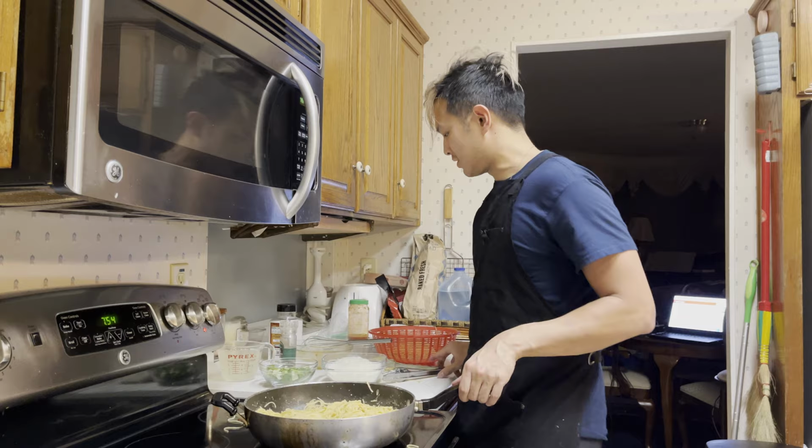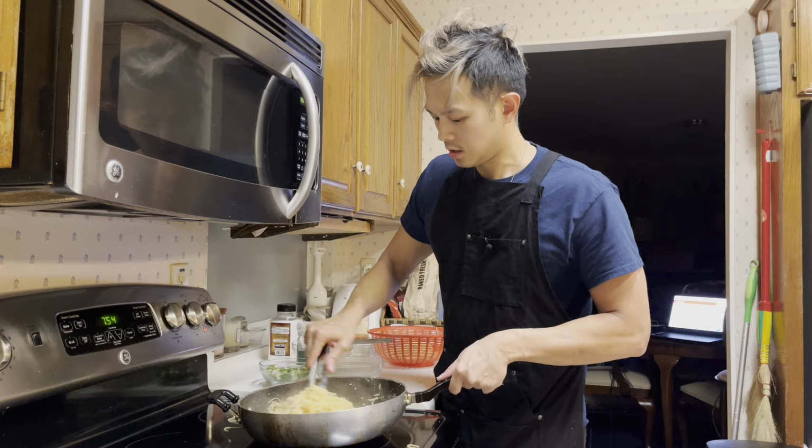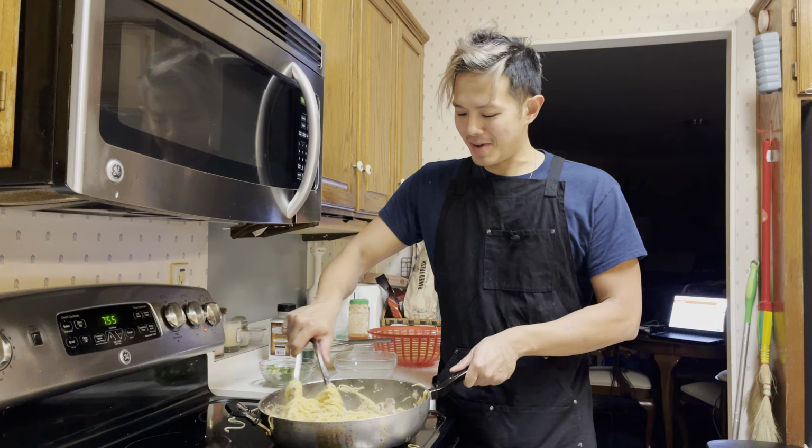So now we're gonna add in the cheese. That's a lot of cheese. Looks like a lot of cheese. Half a cup of pasta water. Pepper. Mix it around. My mom said not to stir so hard. I think we're done. We just gotta garnish it up, baby.